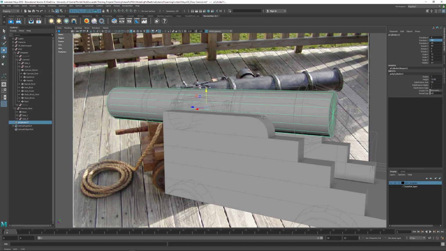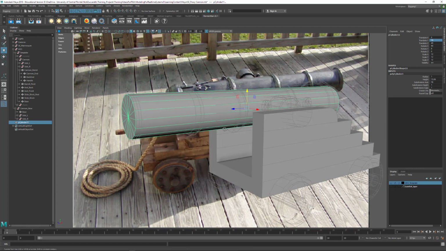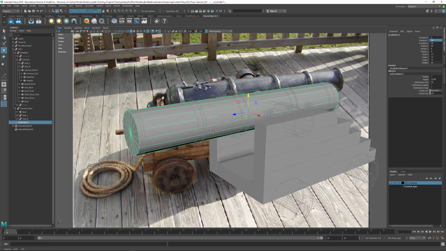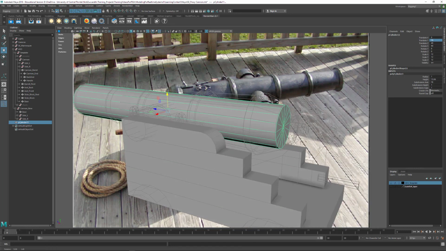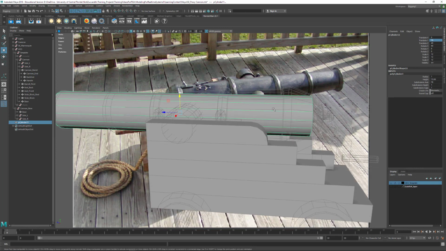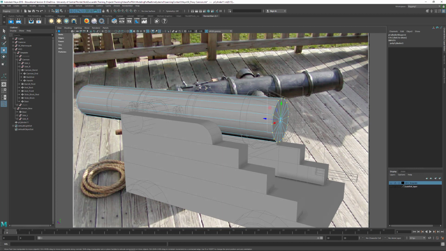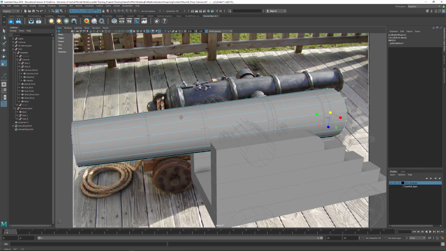The next thing that I'll kind of do is use a tool called the MultiCut Tool. So we've got a general shape for this thing. Now we're going to start to really manipulate the shape quite a bit using some of these tools. So I guess before I use the MultiCut tool, maybe what would make sense is if we get a cut within here and kind of raise this up and then raise this area up in here. So I might want to just right click on here and say verts and select the verts that we've got here. Just select the marquee and then scale that up just a little bit. And you can see we're getting some of this angle that we've got going on here for the cannon, kind of like that.